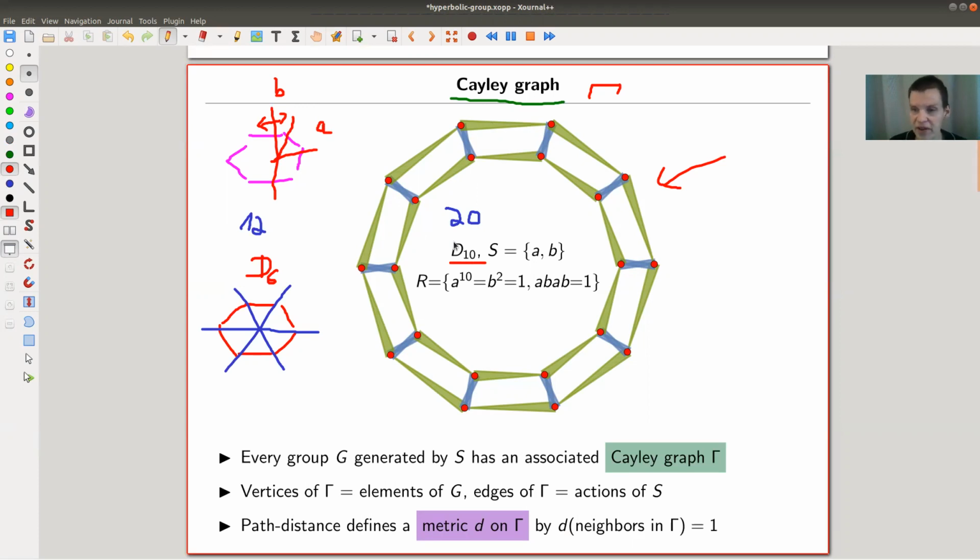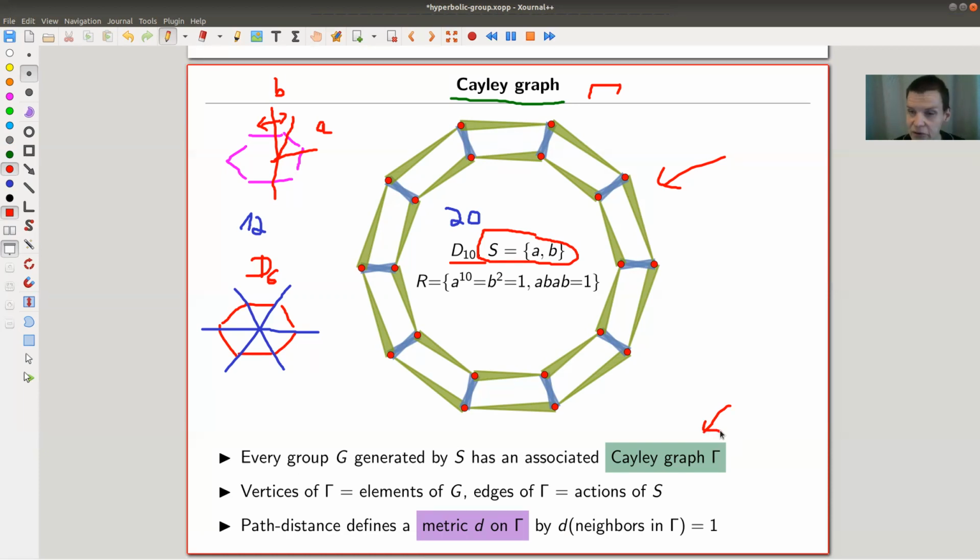So you can always represent the group by two generators, and then you can cook up a Cayley graph associated to this choice of generators. So the Cayley graph depends on this choice, which is a little bit sad, but it's not too bad. Let's just ignore that it depends on the choice, and I'm going to suppress it from the notation anyway, so it will be omitted. I will just say the Cayley graph, although that's a little bit hand-wavy, right? It depends on the choice. So I should say a Cayley graph associated to a group G and a presentation of the group. Anyway, so this is how it works.